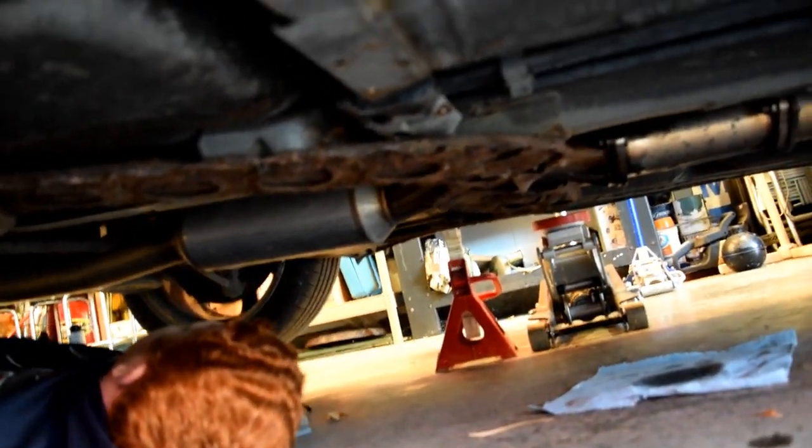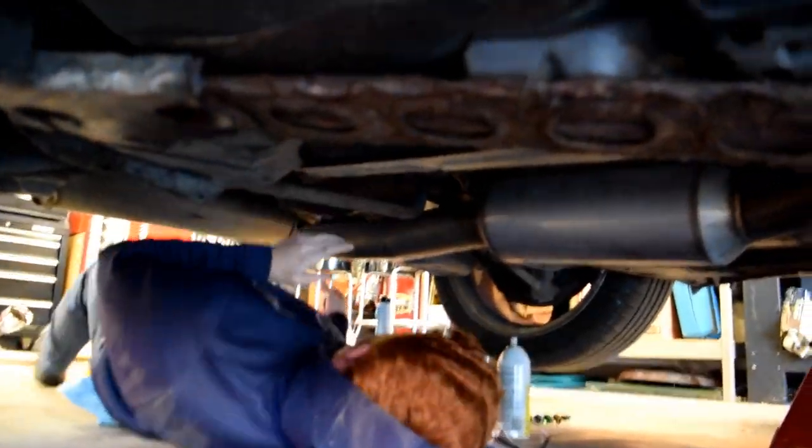But this is called the wiggle. Okay. This is my first time ever. I don't even know what I'm doing. So, the problem we're running into, oh, it's a dark one. Holding on, this whole rear muffler is being a bitch.